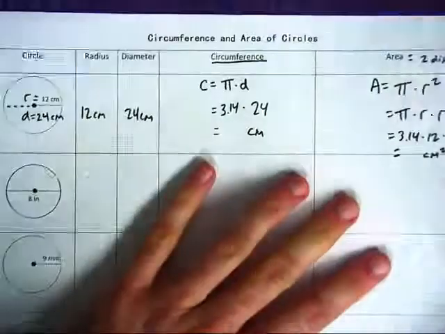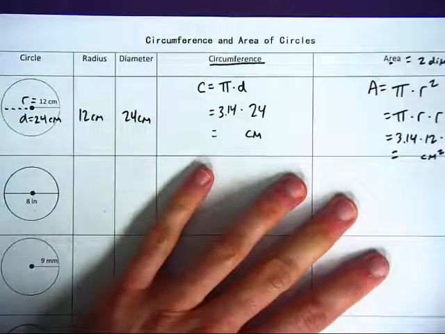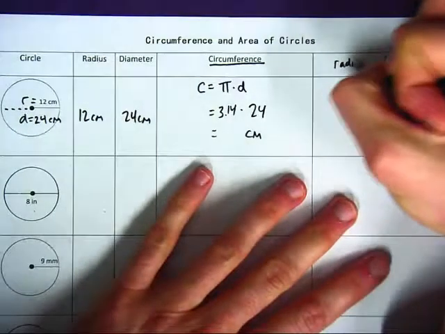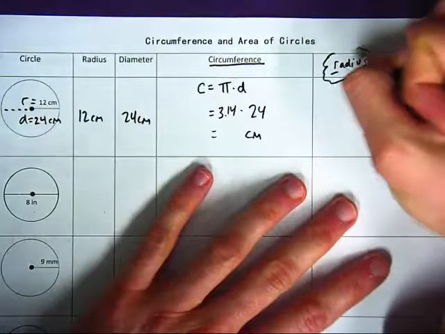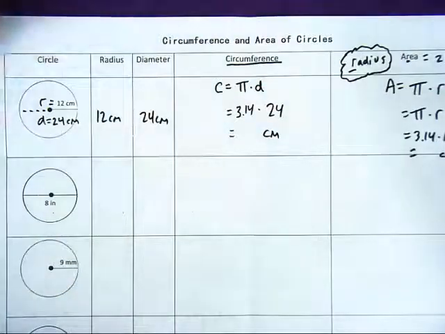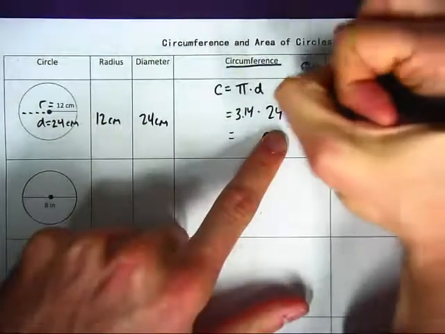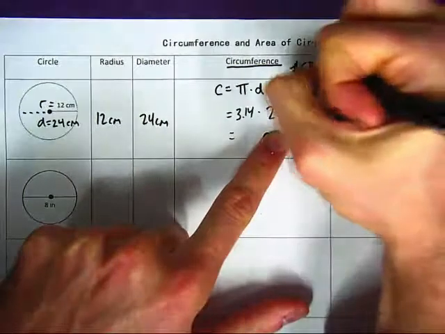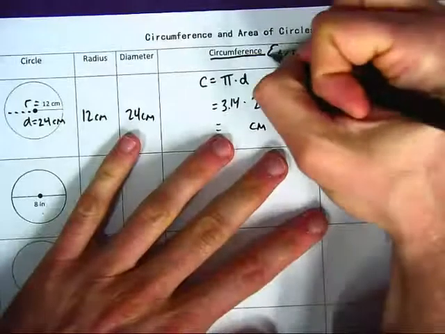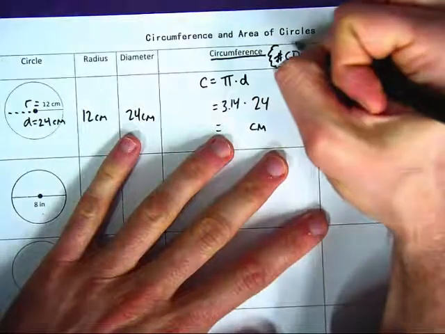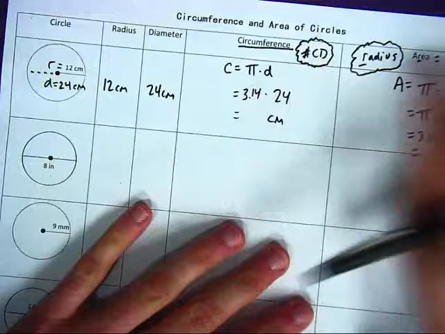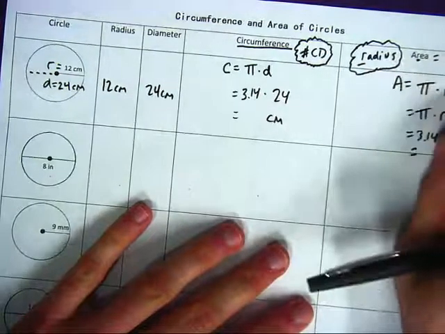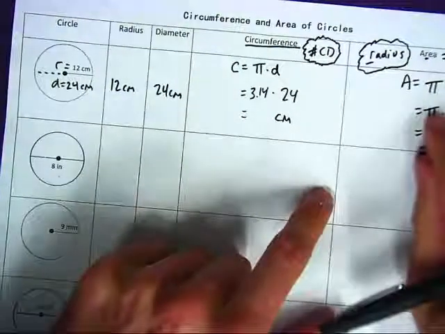Something that might help you: the R in area, I use the radius when I'm finding area. And for circumference, remember, diameter is a long word and circumference is kind of a long word. That's one way to think about it. Or you can just think of CDs. I don't know if you even remember what CDs are. It's how I used to listen to music when I was your age. So circumference, we use the diameter and just multiply by pi. Area, we use two radiuses because it's two dimensions, and then we use the pi.